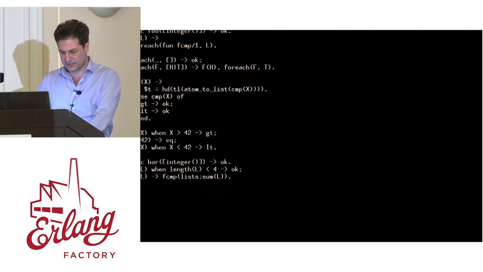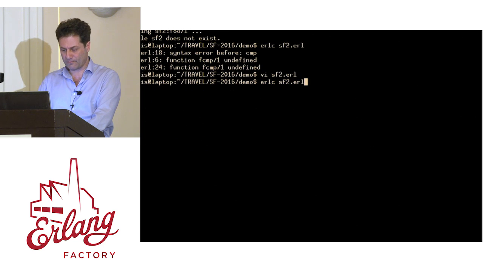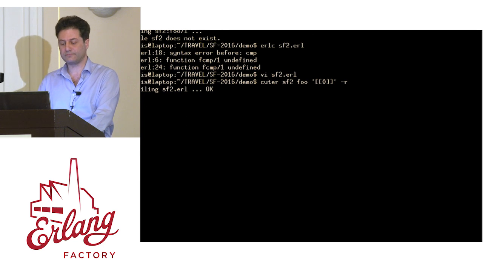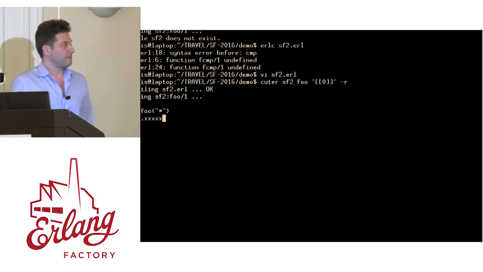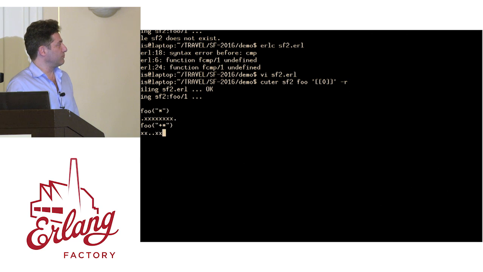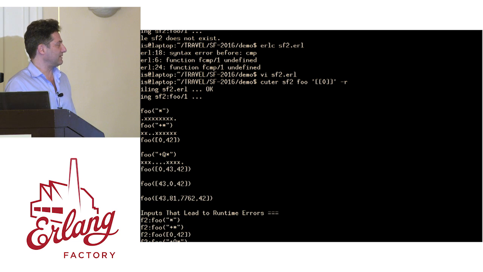What is the bug here? So it finds erroneous inputs. 42 happens to be the star, so it prints them out like that, but at the end you get the inputs that lead to the runtime errors, and you can see that all of them have 42 in them, which is the case that is not being handled by this program.